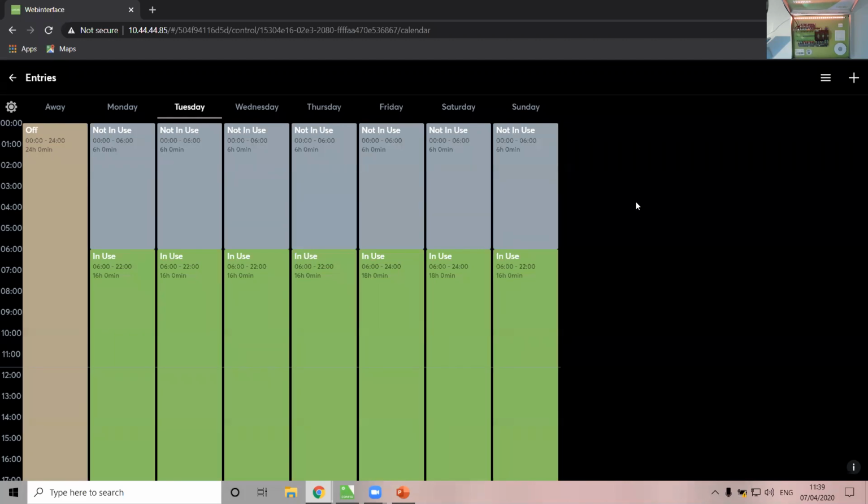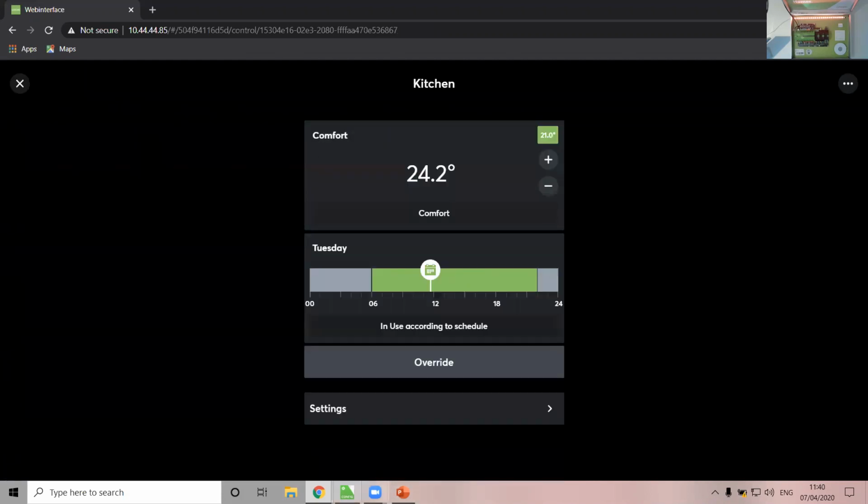Loxone rooms will learn the heating and cooling curve in each room of the house. So you just need to set when you're going to be in that space, and it will work out what it needs to do to get you to temperature on time. So you never need to tweak these schedules day to day. It just works it out. And so that is the room controller and the settings of the room controller.